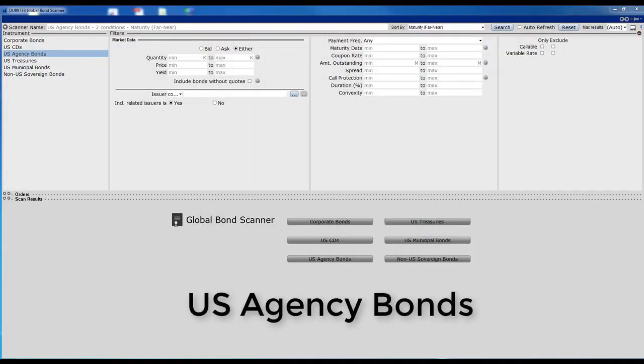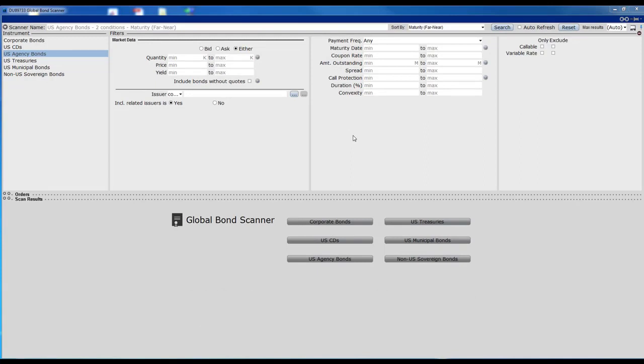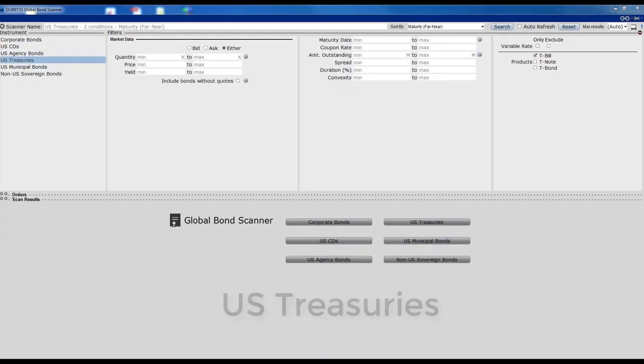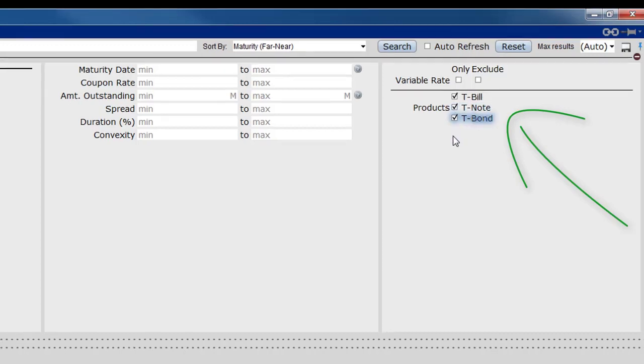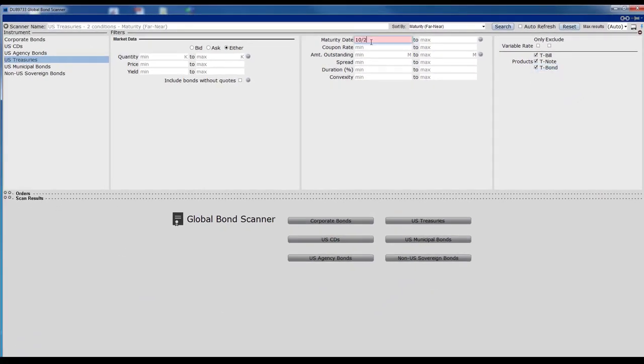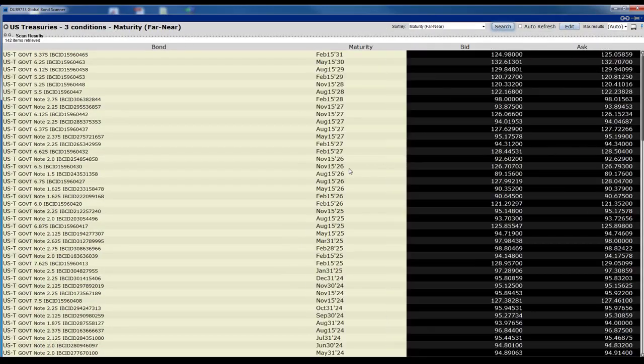The agency bond scanner is very similar to that for CDs just described. However, Interactive Brokers currently supports only a small selection of agency bonds. Like CDs, the Treasury bond scanner is very straightforward. Note that to the right of the page, the T-bill box seems to be checked by default. Ensure that when you scan for any bonds, you have checked the appropriate Notes and Bonds checkbox. Once again, if I enter a min and max maturity date range, check Notes and Bonds, and then click Search, you will see the array of instruments to research.